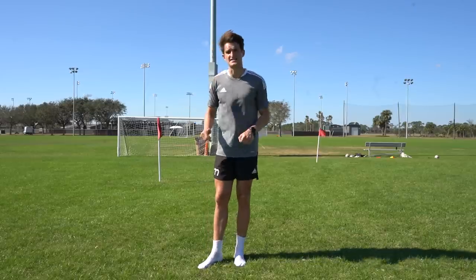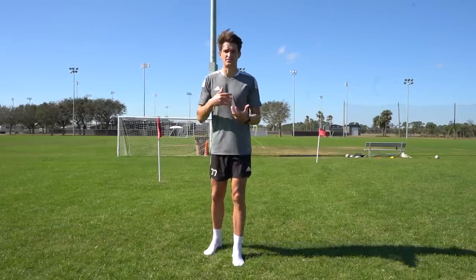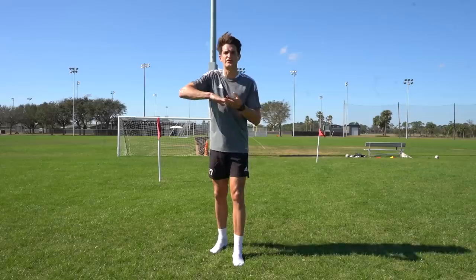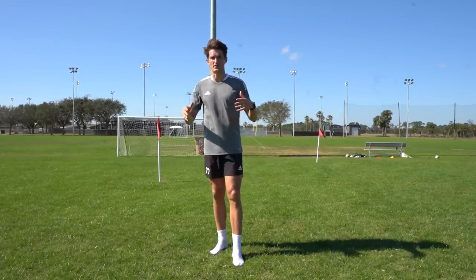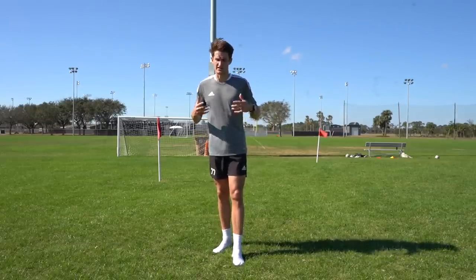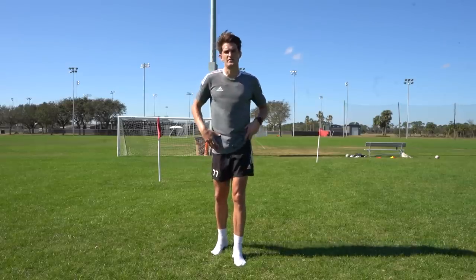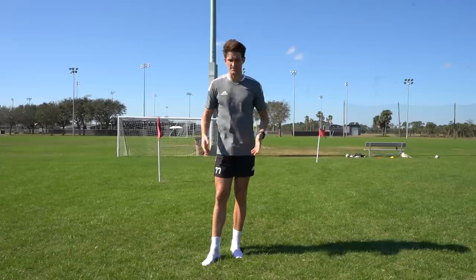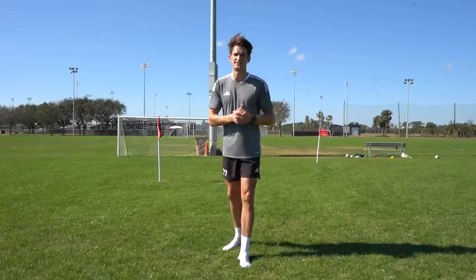Now I'm going to be running in socks actually, so I've taken my boots off just to give the muscles in my feet a chance to work, because when you're in boots, sometimes you're not fully using the full ball of your foot, you're not fully flexing and extending. So it's good to get the shoes off sometimes to work on that foot strength, because if you have strong feet, you're going to minimize injuries throughout the body, because a lot of injuries actually start through weak feet. If you have weak feet, some other area of your body has to overcompensate, and that's how you can get imbalances, which can lead to injuries. So once in a while, maybe once a week, I'll take the shoes off and get a little barefoot action, or at least with socks on.